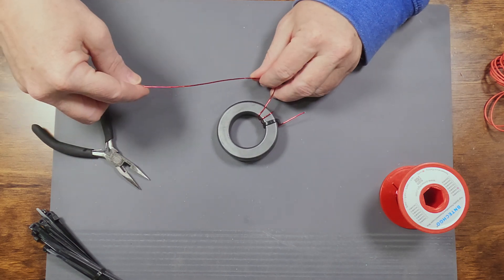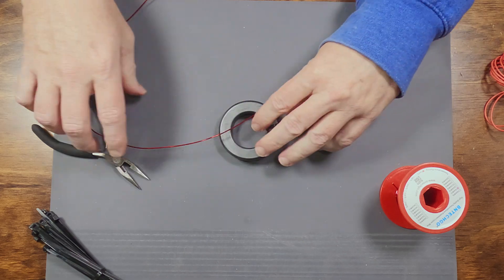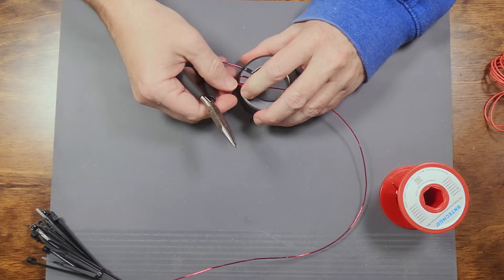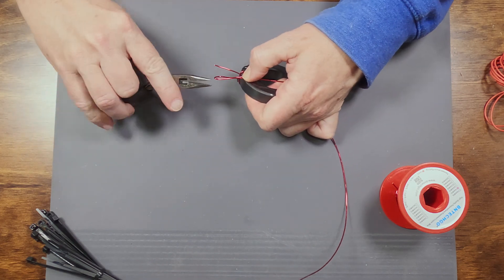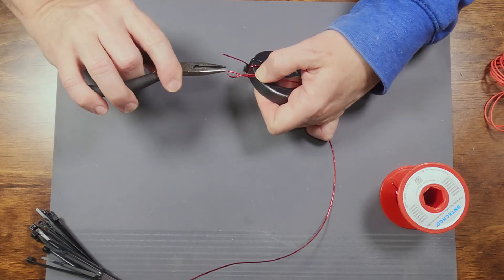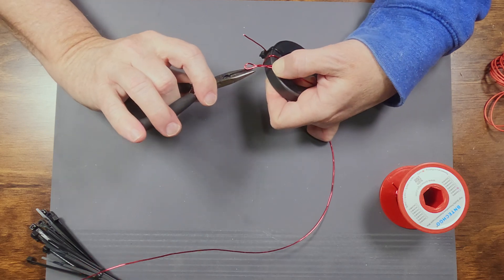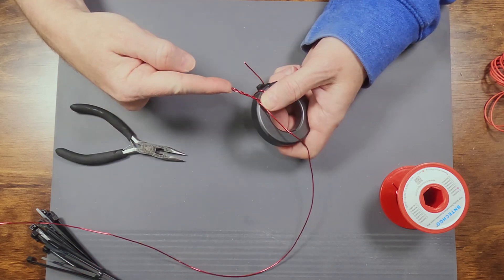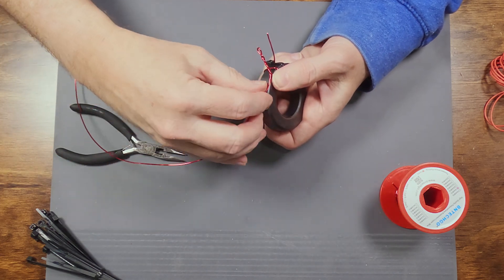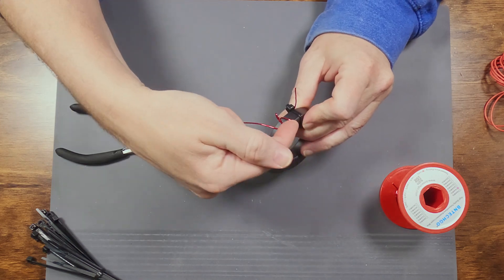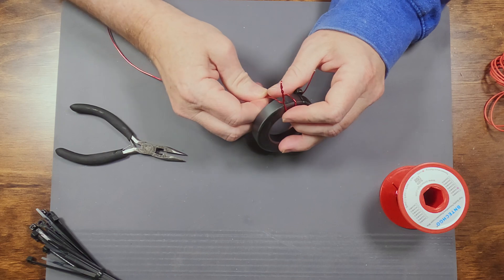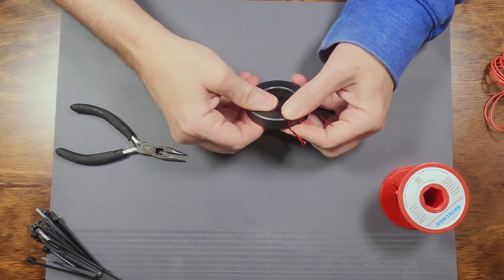So I'm just going to do that. I'm going to fold the wire back on itself. Turn it around here because I'm very, very right-handed. I'm going to hold these things together and just give it a couple of twists to make two things into one. Now I have my little tap point. What do I do? Well, I just grab the end of my wire, and I keep going the way I was going. We were headed over the top and headed for the bottom. So we're just going to keep going now that we have our little on-ramp, if you will, factored into the thing.